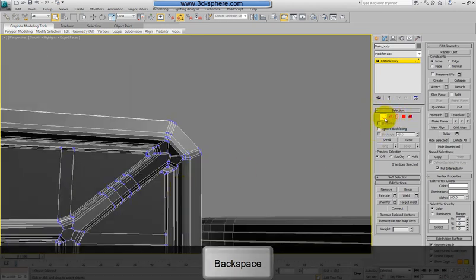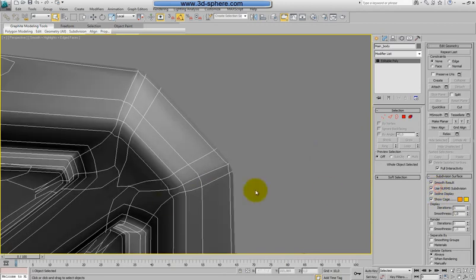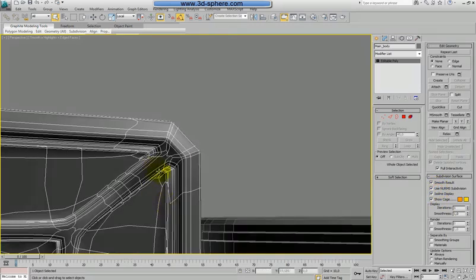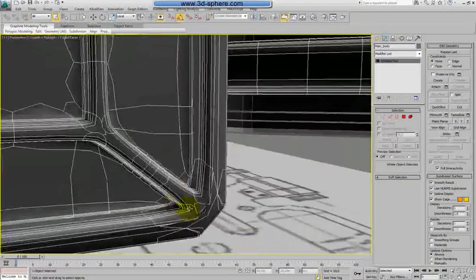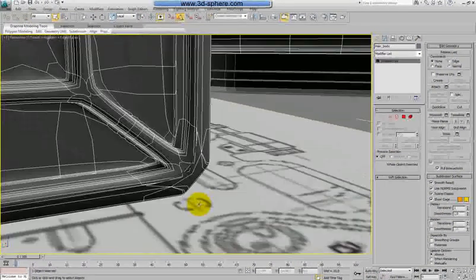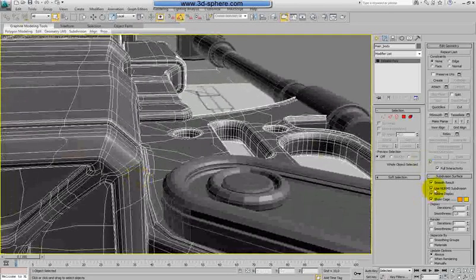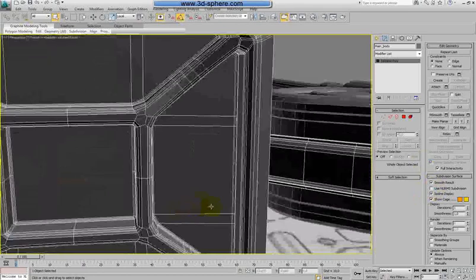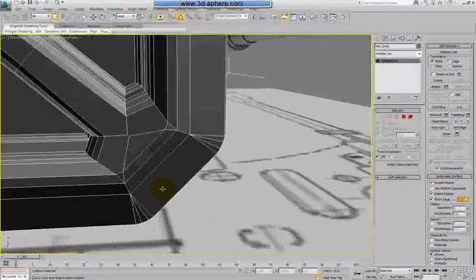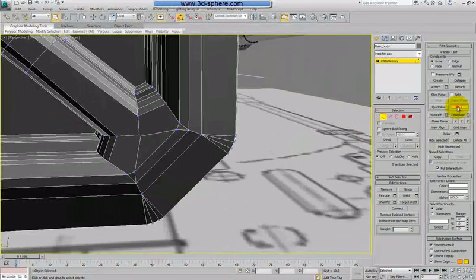Now when we apply this modifier, you see, here it is smooth and nice. Now let's go down here, and you see, here it is very bad. Not nice and not cool. So because of this, I did this, and I will do this on all four edges of this shape here inside. It will take a little time, but I think it's not so much. So let's do the job also here.